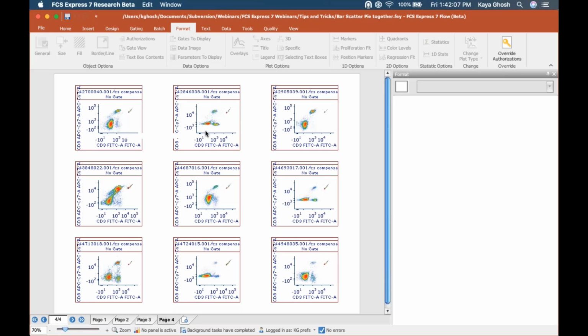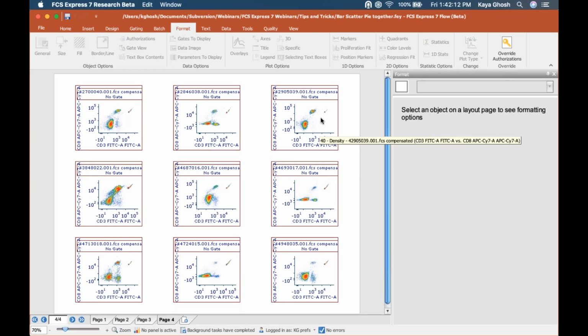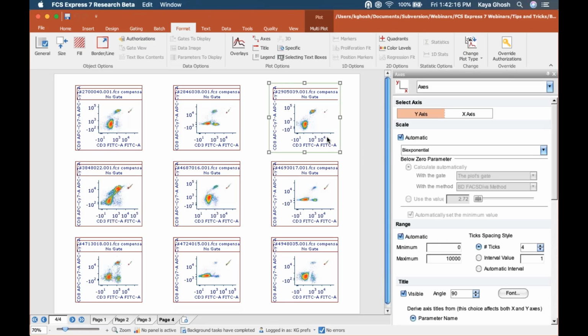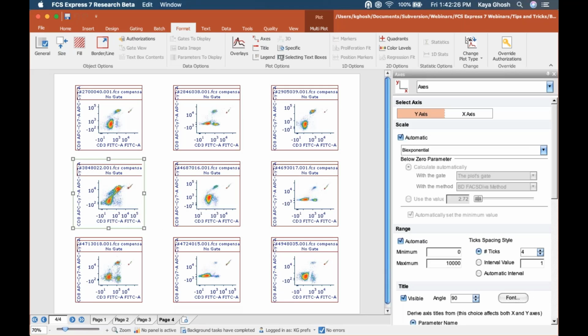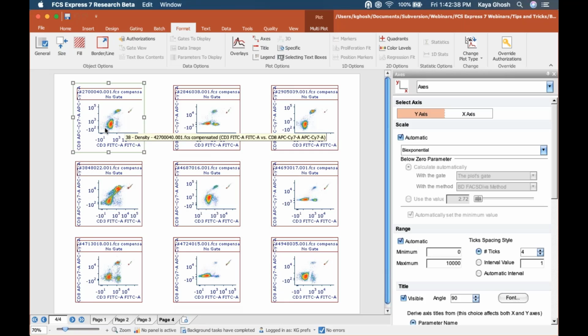But anyway, if you look at this plot that I'm highlighting in the upper right, the last label on the x-axis is 10 to the 4, so it's probably going up a little bit beyond 10 to the 4, but not much. And this one here is going beyond 10 to the 5. On this plot, the lowest label on the y-axis is negative 10 to the 3, and this one is not getting quite as negative. The upper left one is negative 10 to the 2.